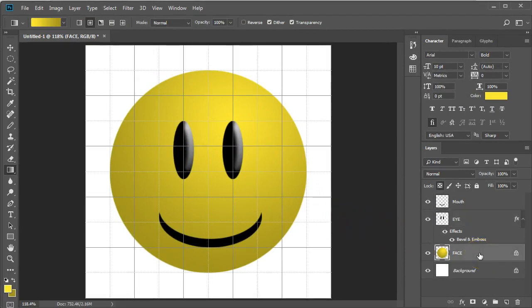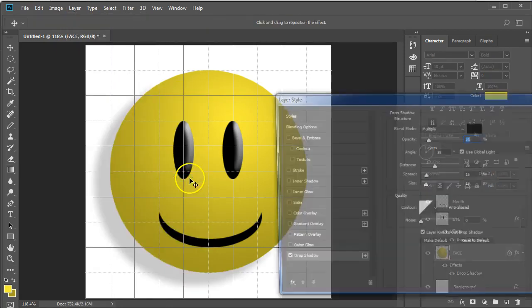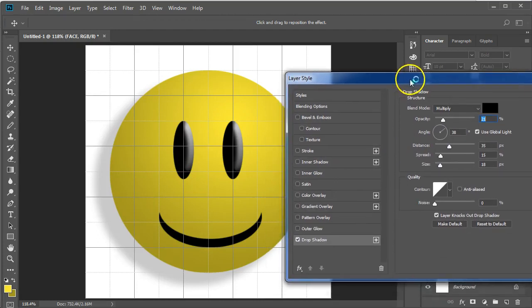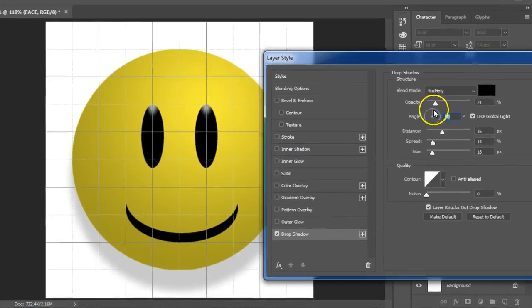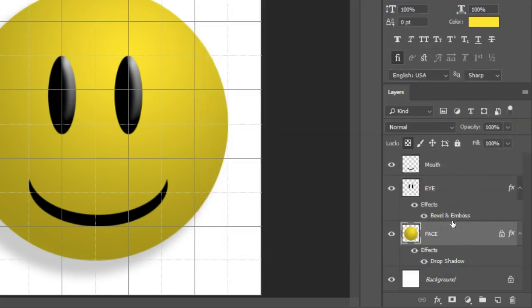The face, I can also apply an interesting layer style to. If I go layer and layer style, I'm going to try using a drop shadow on the face itself. And you get the idea what a drop shadow does. Makes it pop off the screen a little bit for you. Again, you've got to play around with the settings. Typically what I do is I take it and have it sort of offset. I want to sort of echo what I did with the radial gradient. And I'll play around with the distance a little bit, the size, the spread, all of that, till I get something that looks fairly decent. So there's our customized new version of the happy face.